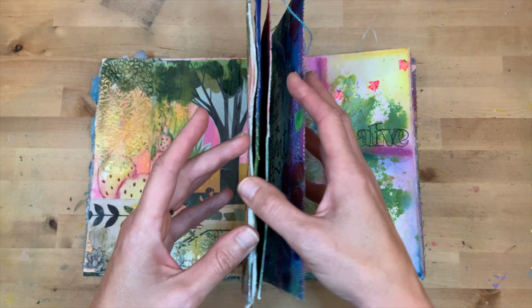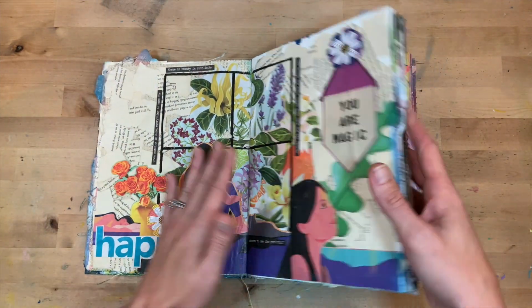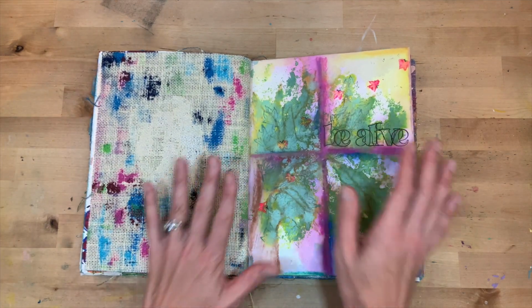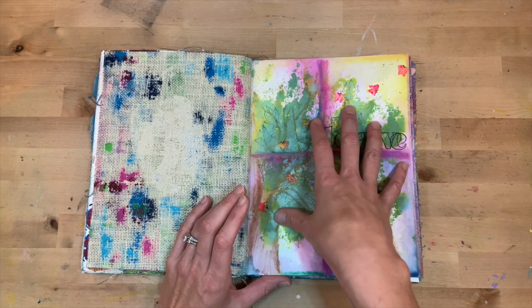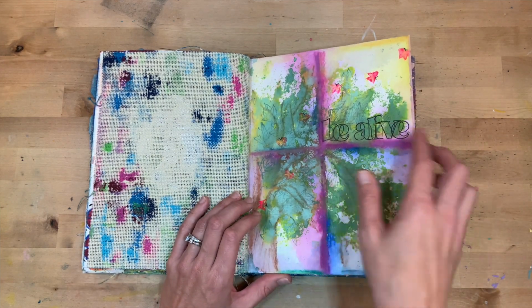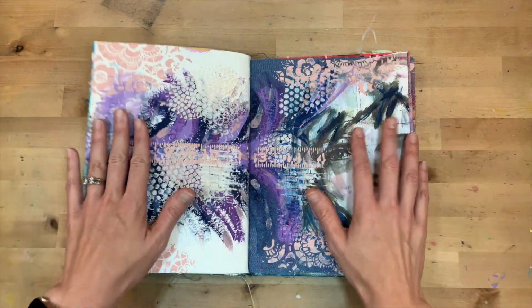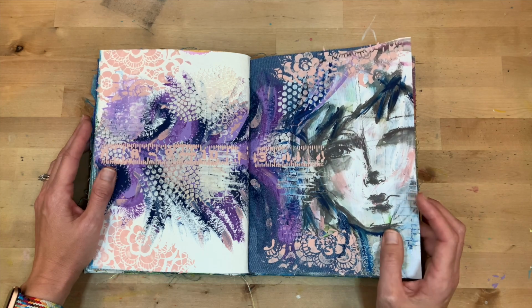There was a window one back here as well. This one was a window. Windows were kind of one of the themes that you'll be able to see in this art journal spread. And this is supposed to be the window outside of my, or in my craft room, looking outside. It says, "Be alive."